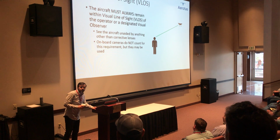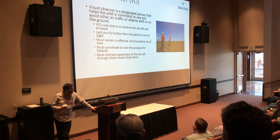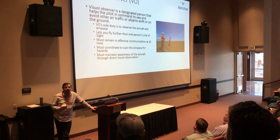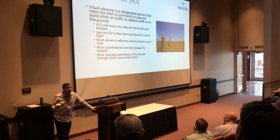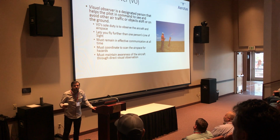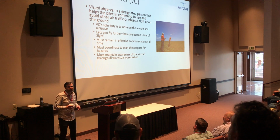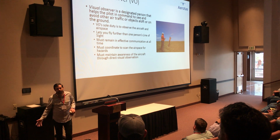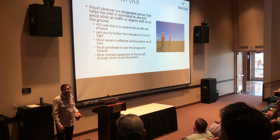Do you have a limitation on how many observers you can have? I don't actually think there is any limitation to the number of visual observers. Once we start getting into crew resource management, you actually would probably run afoul of some of the other regulations about crew resource management with that many people; you wind up having people yelling at each other. So even if you have 60 visual observers, they'd say you can't properly organize, maintain, and communicate with those people. So just having 60 visual observers, you might follow the visual observer side of the law, but you're going to break some of the other responsible parts of the law, where it's like, no, that doesn't pass muster.